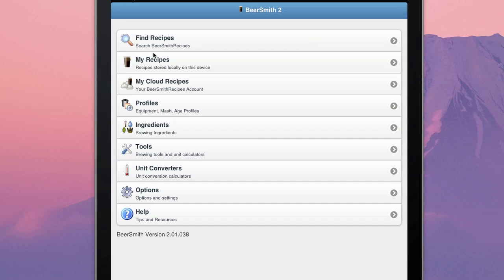And then, of course, if you go online to the BeerSmithRecipes.com site, you'll find a full set of tutorials, including this one, on how to create a new equipment profile, how to create your first recipe, how to scale recipes. There's a whole suite of things available.